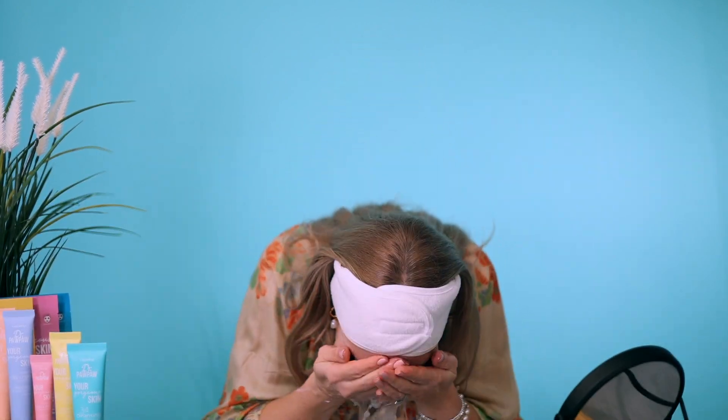It's excellent at removing excess pollution as well as daily grime. You can even apply it directly onto wet skin either to act as your secondary cleanser or as your gentle cleanse. It really does work into the skin to cleanse and unclog any pores. It's suitable for all skin types including sensitive skin, dry skin or oily skin because it's going to leave that non-drying formula and then you can simply remove with just water as well.